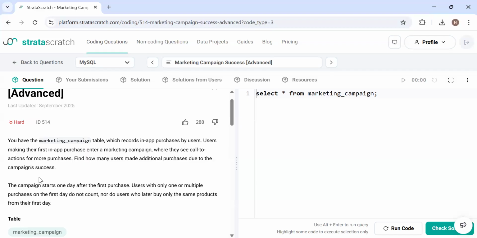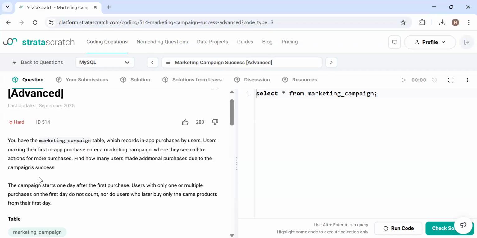For example, if they have made multiple purchases or a single purchase on the first day, it doesn't count. And if later as well they are making the same purchase, it doesn't count either. So we basically have to find the user count of those making additional purchases, and that is going to be the campaign success.